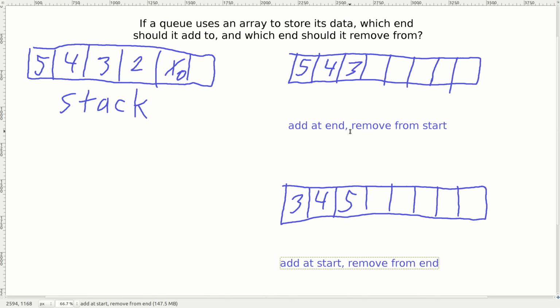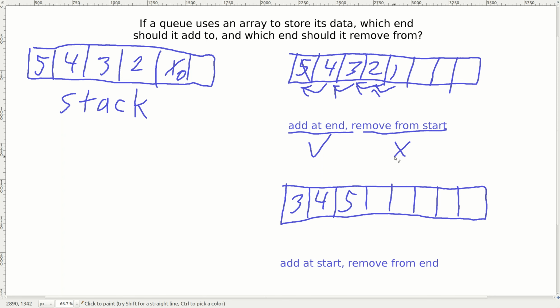Let's take a look at the performance, how it would actually look to do either of those 2 things. So if we add at the end, we want to add the number 2. Hey, that looks great. That looks about like my stack. I was able to add stuff. I could add more, no problem. So adding at end, this looks good. Removing from the start, however, if I wanted to maintain that array behavior where index 0 is where my first real data lives, then I've got to move everybody over when I remove the 5 in this example to maintain the array and the consistency we expect from it.